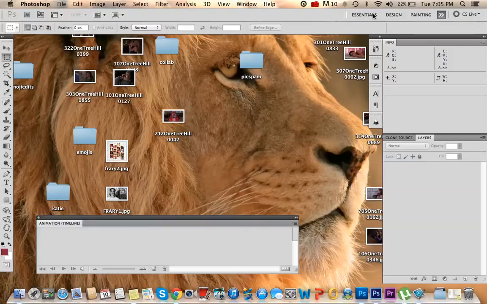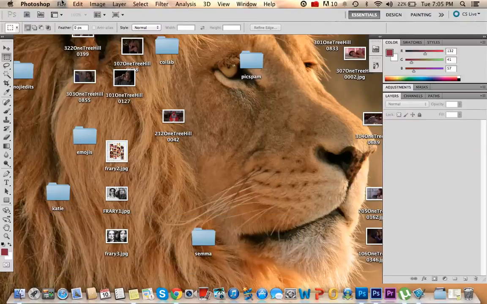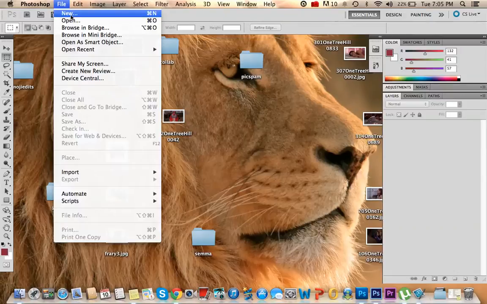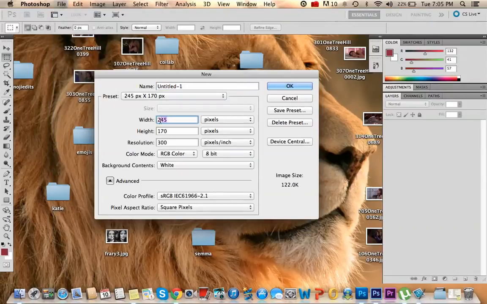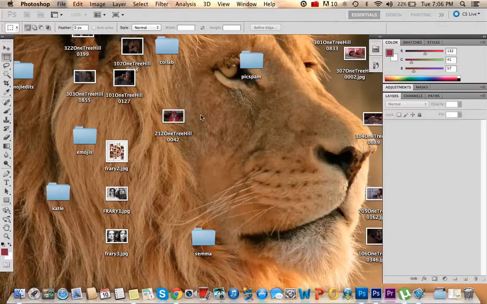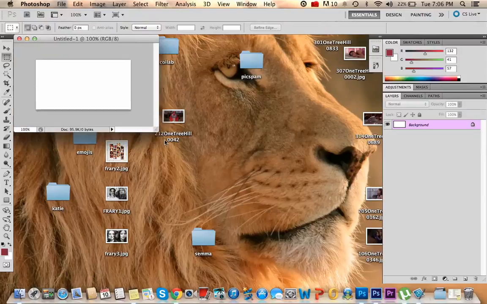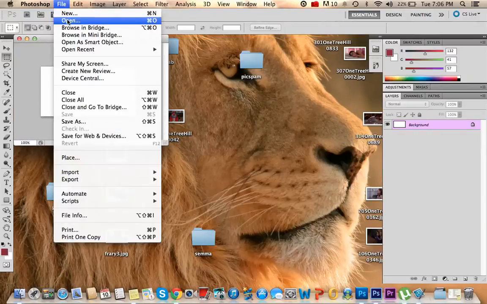Yep, so beyond extensions, you can make the document again, which is 250 by 131. And there it is.